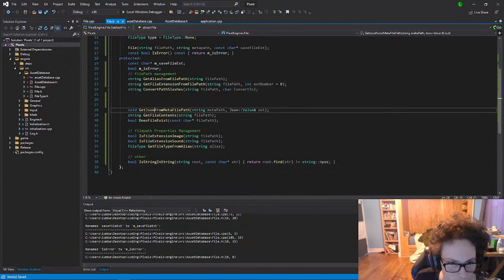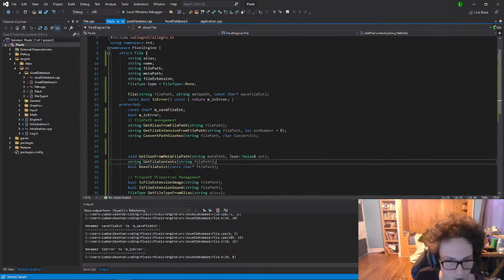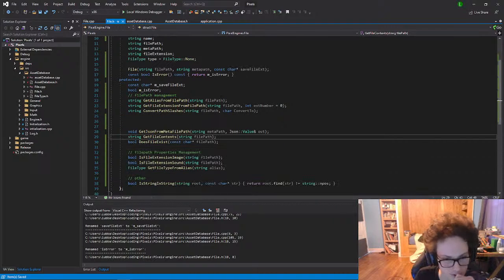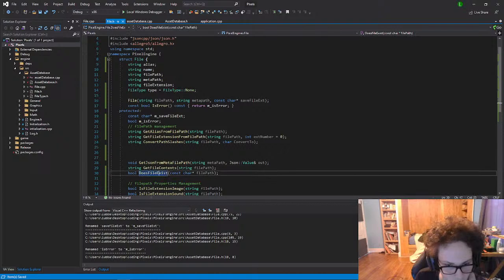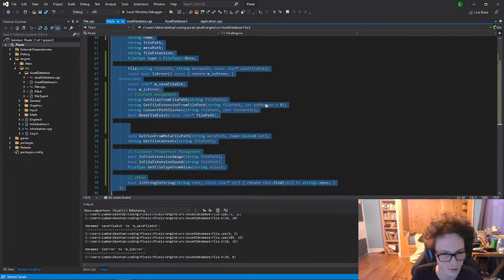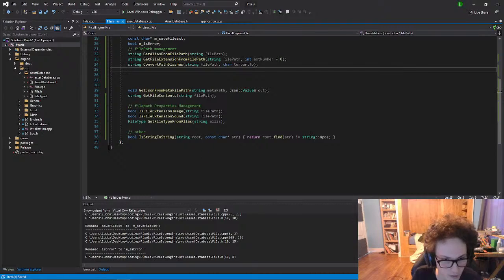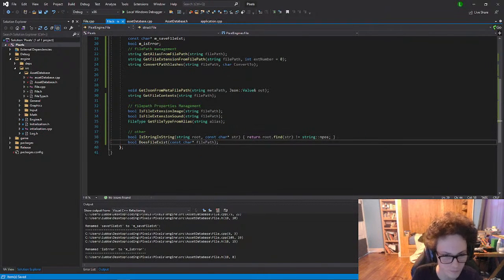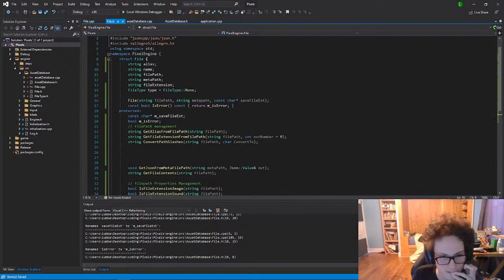Okay, that's not hard. Get JSON from meta file path. Get file contents. Does file exist? Okay. Does file exist? This probably goes in here. Well, actually, I think it would go in miscellaneous. Or does it?